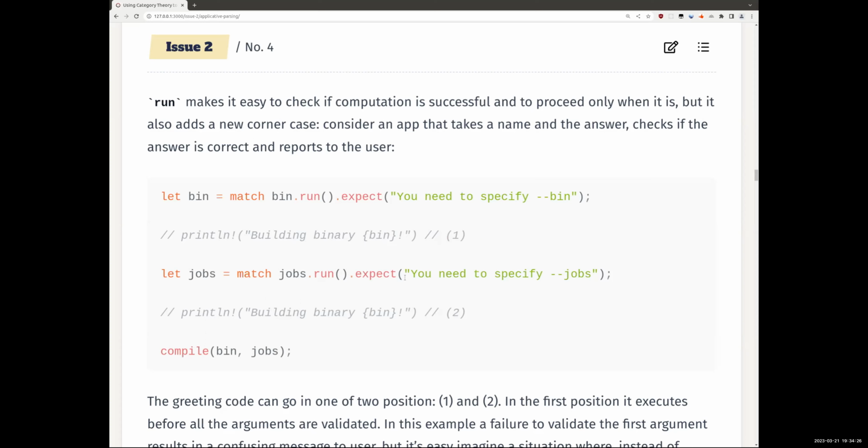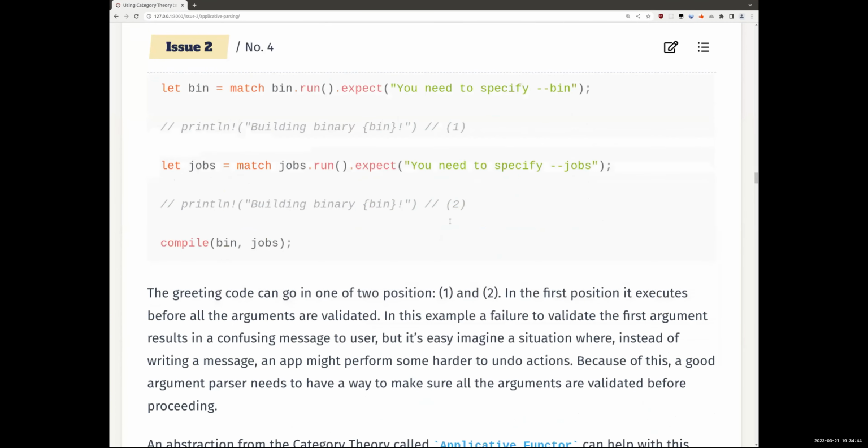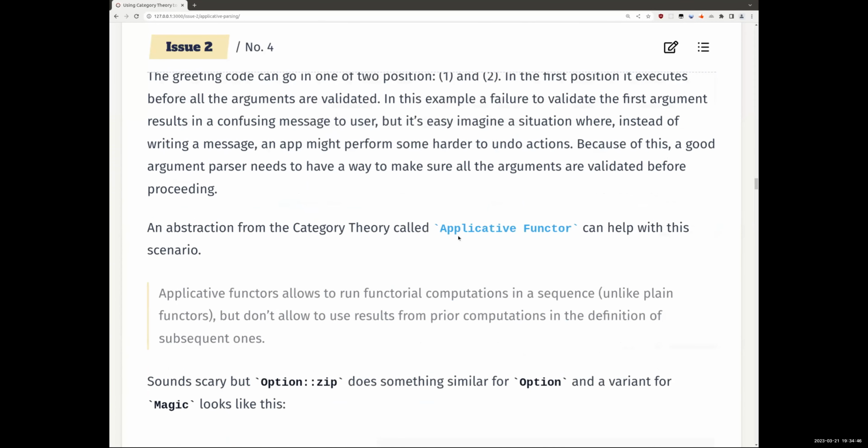So to make sure that the parser either succeeds when all the arguments are correct or fails when any of those fail, we need a way to compose computations.